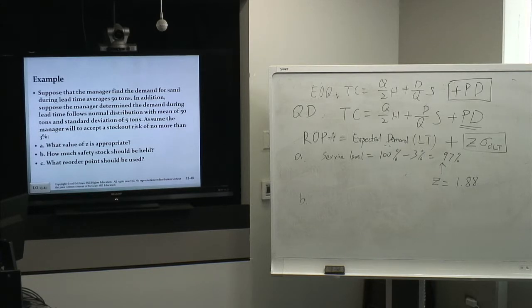59 times 4. What do you get? That's the formula. You are right, in fact. I just want to double check. Do you have a question? Yeah, ROP is reorder point. So reorder point is expected demand during the lead time plus the safe stock. So the second part of this equation is safe stock. But you probably can skip that. You can directly jump to the ROP. Get that? Pretty straightforward.